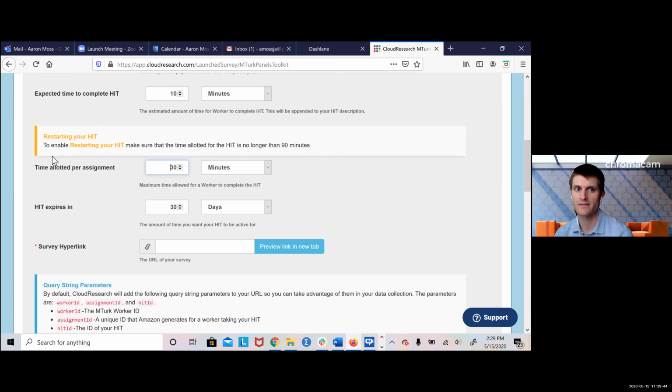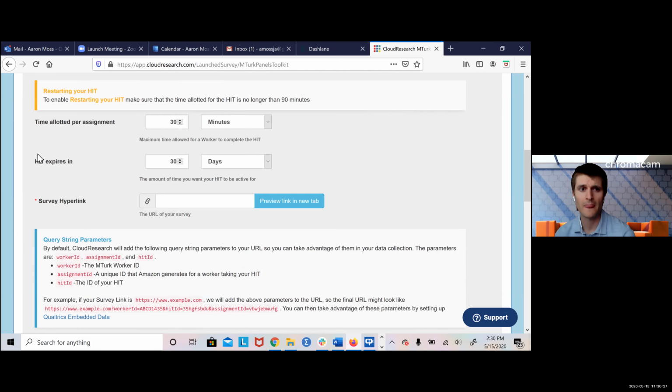And we recommend that because sometimes people will accept lots of different HITs and then they'll just hold on to them and complete them in order. And if you give someone 15 hours or 24 hours to get this HIT done, there are some people who will hold on to it for that amount of time, right? They'll go away, they'll do other things, and that can just slow down your data collection. If eventually they make a mistake and they hold on to it and it expires, they have to then return the HIT before someone else can take it. So just to avoid some of the complications that can slow down data collection, we recommend limiting this to about 3 to 4 times the length that you expect the study to actually take people.